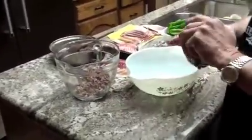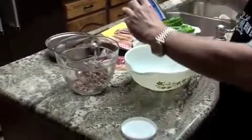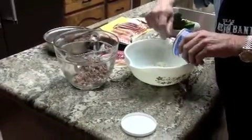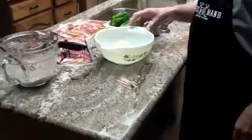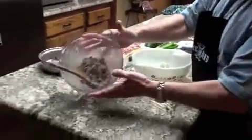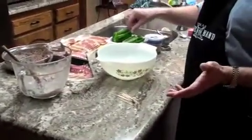And the other meat that we have is special crab meat. This is blue crab. And we're going to put in the crab meat. Alright, we have our crab meat mixed with cream cheese, and we have our hamburger meat mixed with cream cheese. And the next thing is to put everything together.